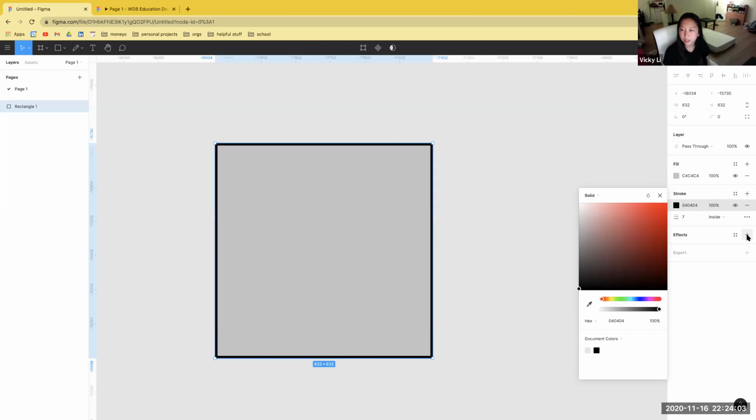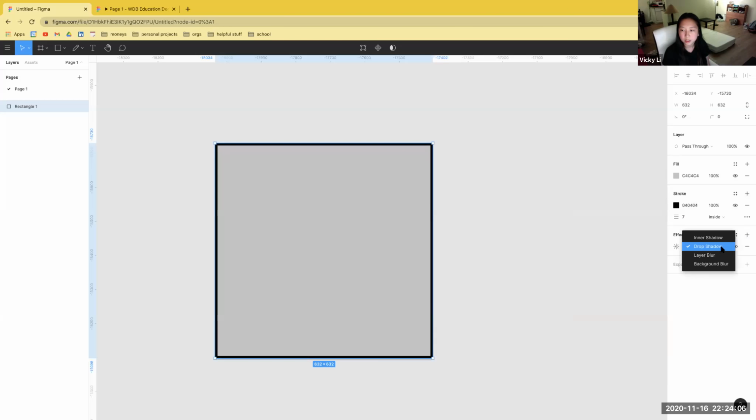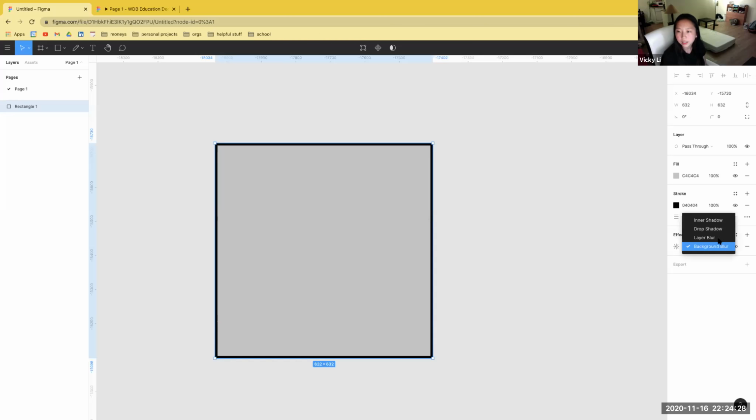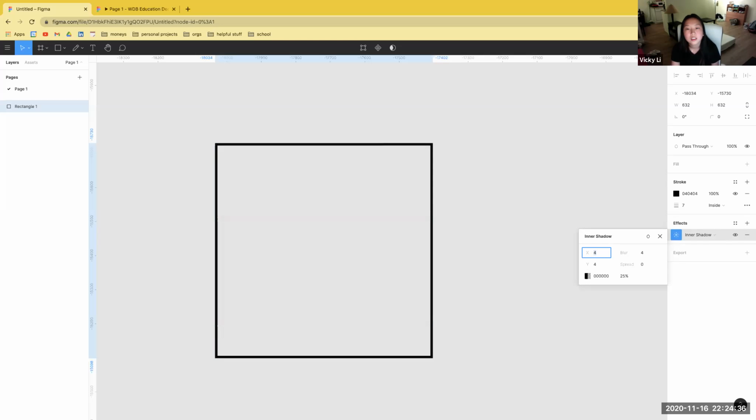And then here we can add an effect onto it. So the default, like I said, is drop shadow. You can change the settings of the effect here. So for example, I want to move it to the right more, move it down, change all this stuff. And then besides that, we have things like blurring. So you can blur the entire thing. This will basically blur the stuff behind this object if this object is transparent. And then inner shadow, I think only works if you have only stroke turned on, I think. It's just to put a shadow inside of the object instead of outside. So those are the default effects.